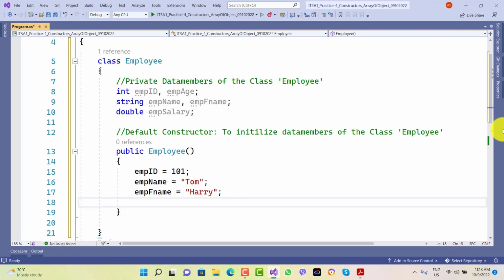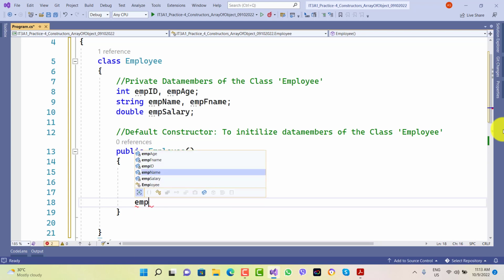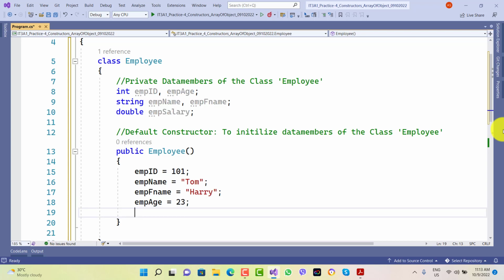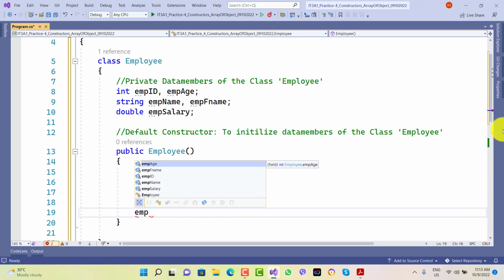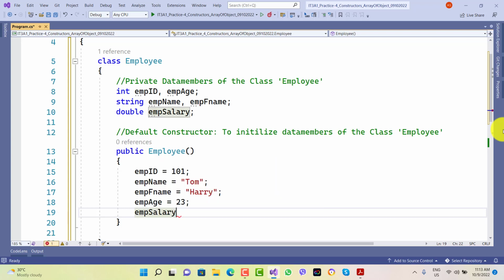Now we will take emp age, also an integer type value. And next is employee salary, a double type value, so we'll take some decimal values.